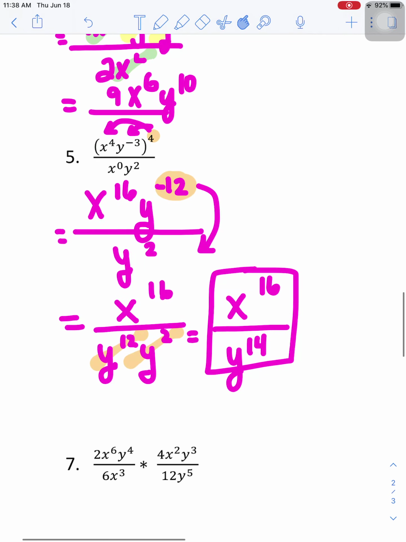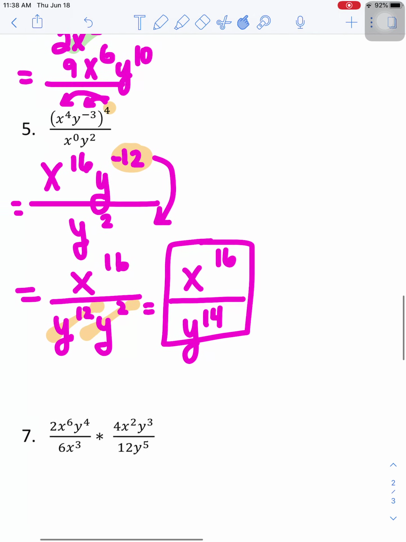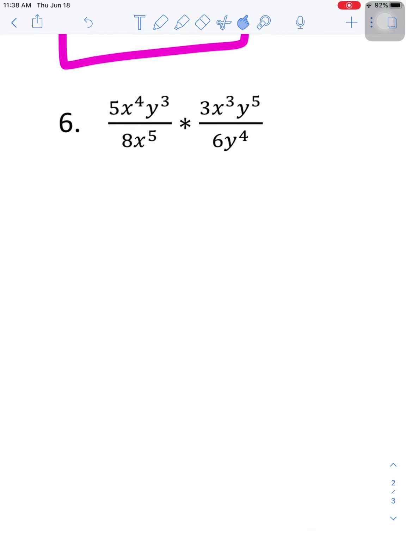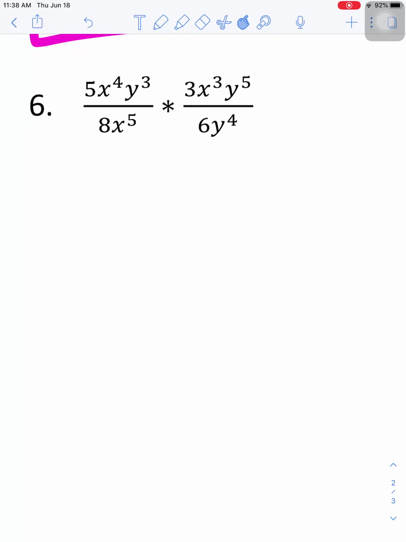All right. In number 6, we're going to multiply two quotients together. And in this particular problem, I have students take all sorts of different approaches. So sometimes students will take each term and separate or simplify it first and then multiply. I normally personally find it easiest to just multiply straight across first and then simplify your quotient. So we're going to kind of take that approach.